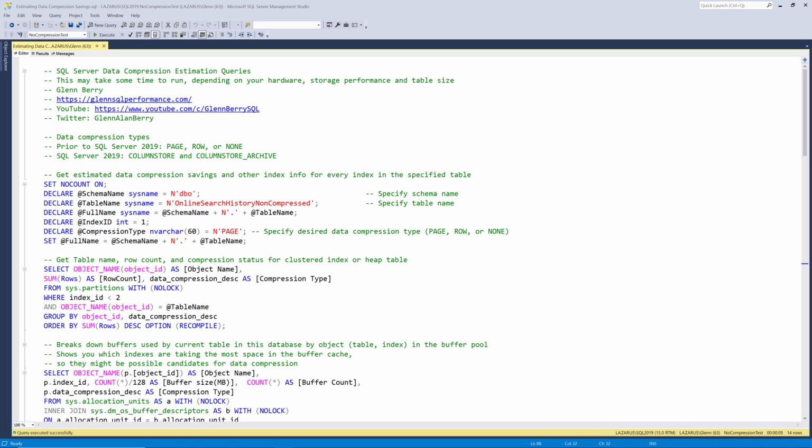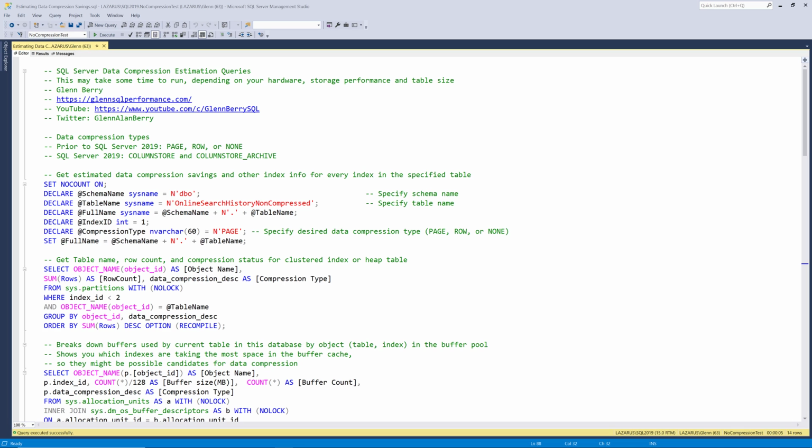And by a good candidate for data compression, your ideal scenario is a large table of relatively static data that is highly compressible. Now, the worst case scenario for data compression is a small table that's very volatile. And the reason why volatility is bad for compression is that every time the data changes, it has to be decompressed and then changed and then recompressed, and that creates extra CPU work. Now, if you're just doing inserts to a table, that's not as bad as doing updates or deletes from a table. And then the ideal situation is it's just read-only. So it's a history table or a logging table that never ever changes, or you're just doing inserts to it. That's usually a pretty good candidate for compression.